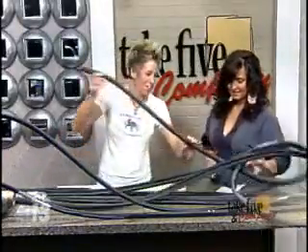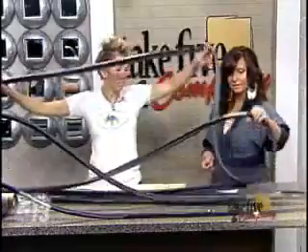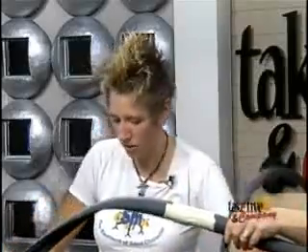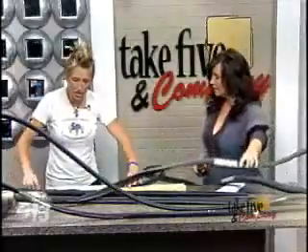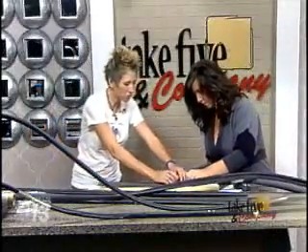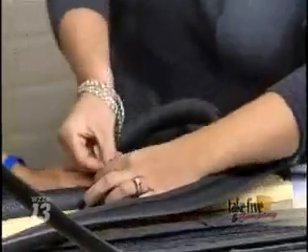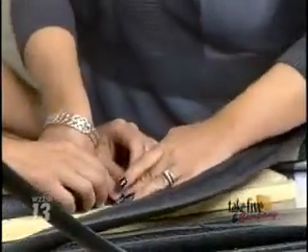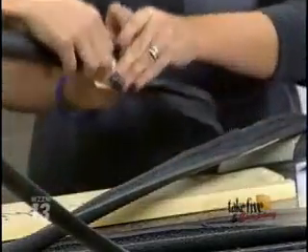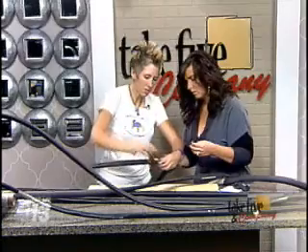So the next step, as you can see, is you can just put the tubes together. And when I tape mine, just so that the marble has less friction, is to take a piece — I'll hold it for you — and use regular masking tape. Flip it over to the back side and tape it together on the back side, because that way it will hold that piece together. And if you have to go on the front side, you want to push it down really flat so that marble will roll right on there. You don't want anything making that glitch or stopping it from going down.